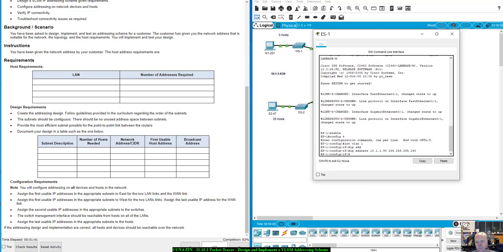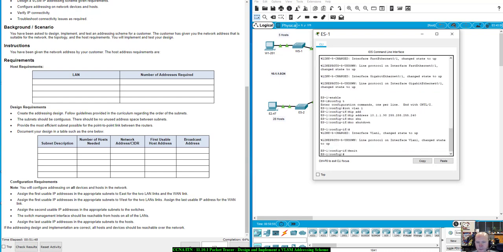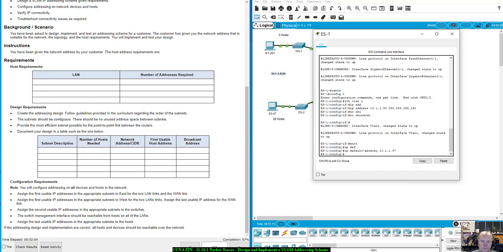Right. Let's exit. IP default gateway is 10.1.1.97. 97. All right, so we're looking good there.